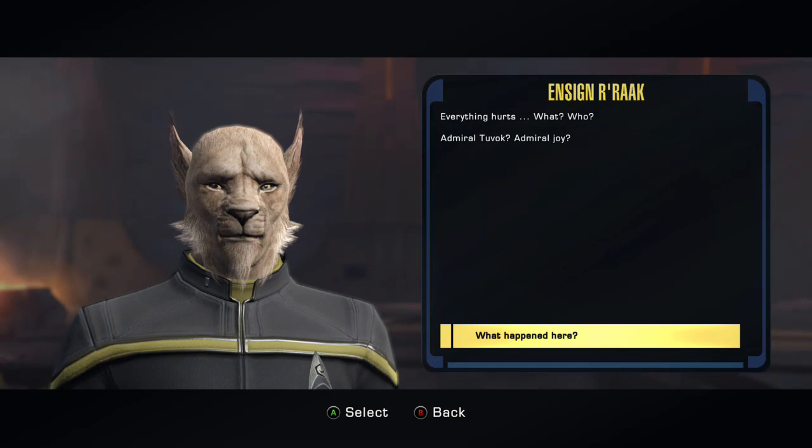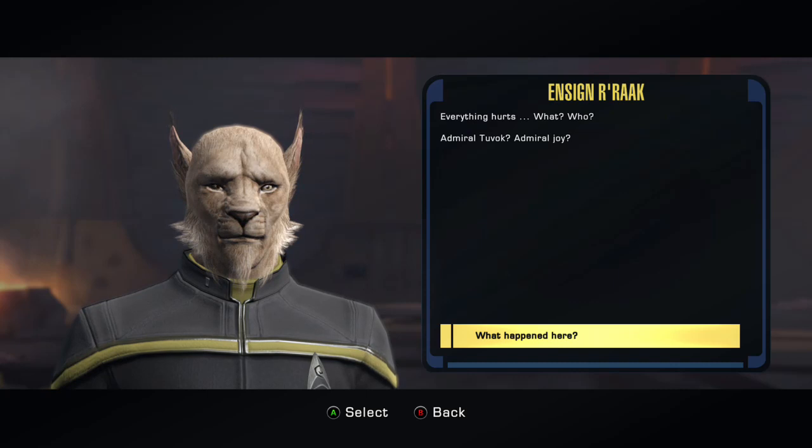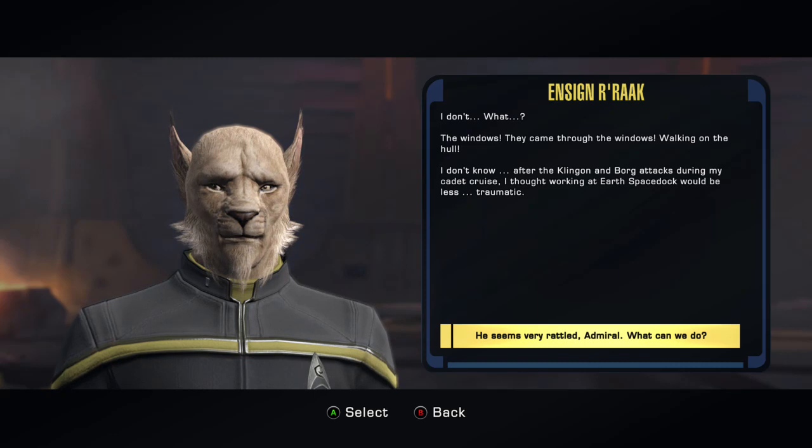Everything hurts. What? Who? Admiral Tuvok? I don't... What? The windows! They came through the windows, walking on the hull. I don't know. After the Klingon and Borg attacks during my cadet cruise, I thought working at Earth Space Dock would be less... traumatic.